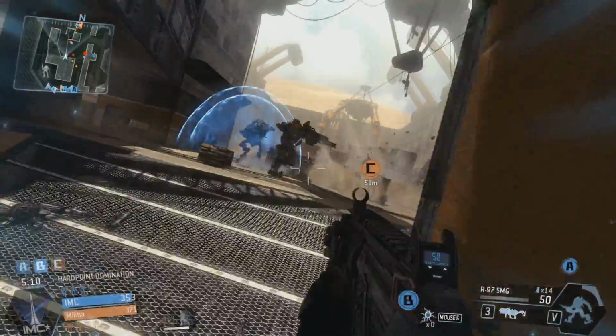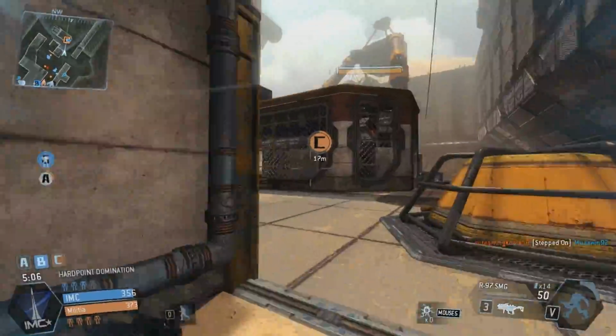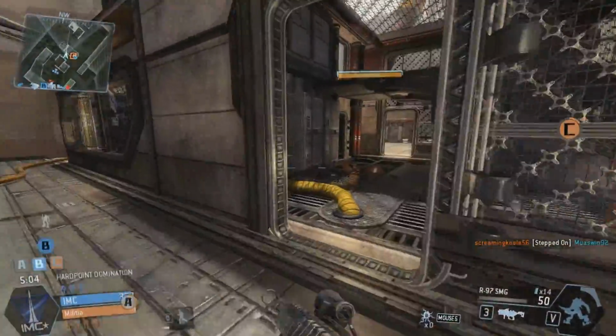When moving from one place to another on foot, try to wall run as much as possible. It's much faster than running along the ground, and it also leaves you less exposed to fire.